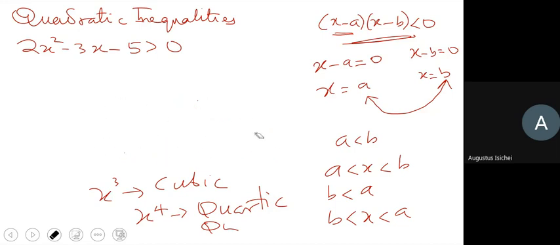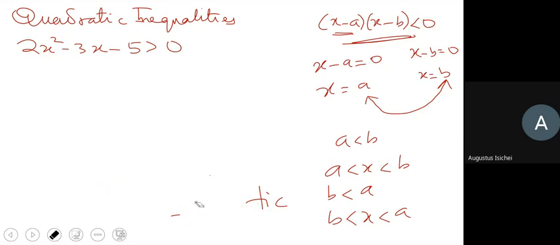So just know that if you have this type of question in an exam or anything that has to do with inequality, it must be factorizable in any question you're solving in this program. Before you can solve any inequality that is a quadratic inequality, it must be a factorizable quadratic expression. So this very one that I'm seeing on my screen is factorizable. So how do I even know? You should be able to tell if a quadratic expression is factorizable or not. So how can you tell?